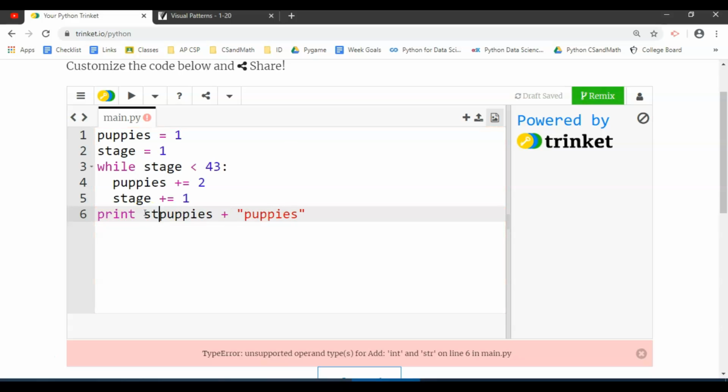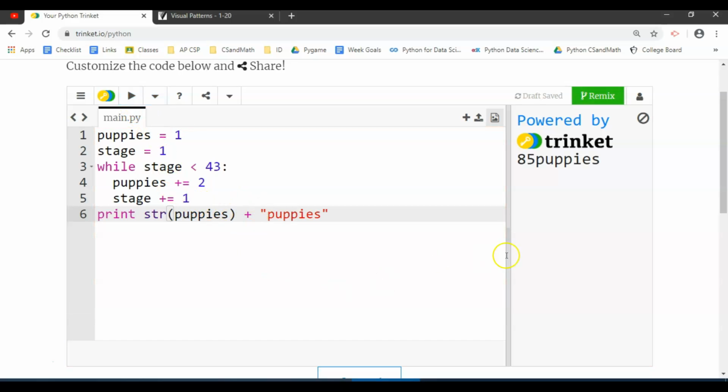So I would want to actually convert this integer puppies to a string when we print it out like this. So notice how it prints puppies. Now there probably needs to be a space here to make it clean, but you could then put this in there. You could put in parentheses. Some people in the older versions of Python, I believe, if I remember correctly, it made you put parentheses on there. It still can work that way, but it would make a nice print statement.